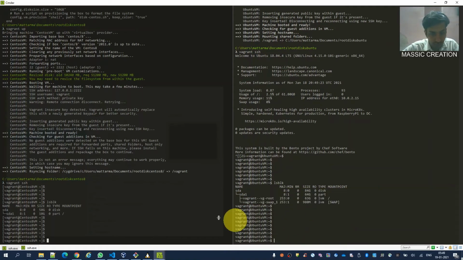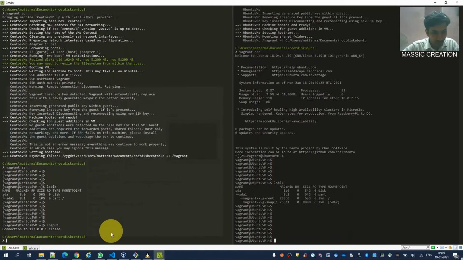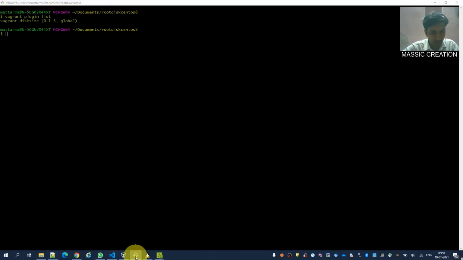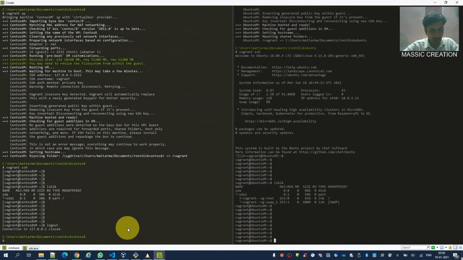Now we have to resize on both VMs. In order to do that, I have to uncomment this shell provisioner. Let me execute the command over here, vagrant provision.